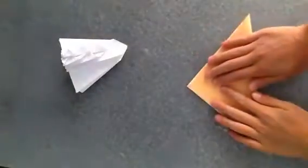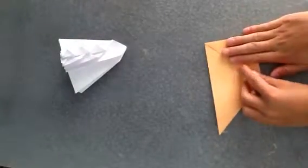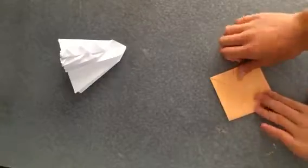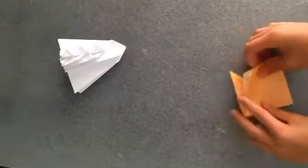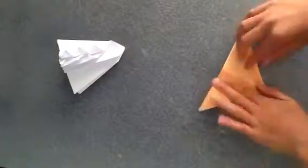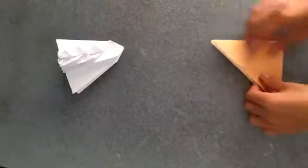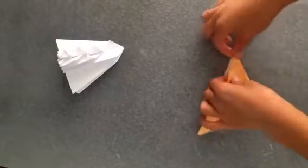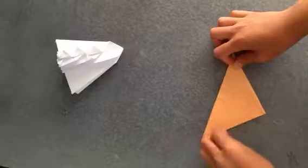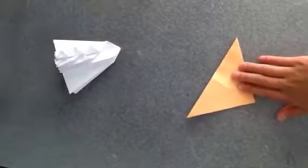First, we're going to make our water bomb base. So fold it like this. And then up. Okay, if I'm going too fast, you can pause it. And open it back up. And open it back up. And you want to make it so there's no white hanging out. Make it on the other side. Okay. Since there's no white, we can begin.